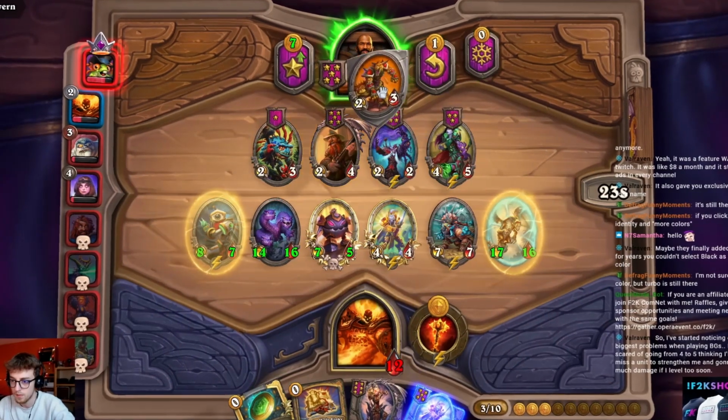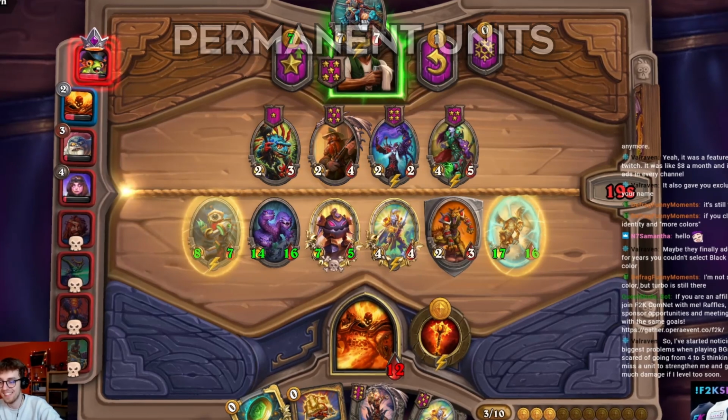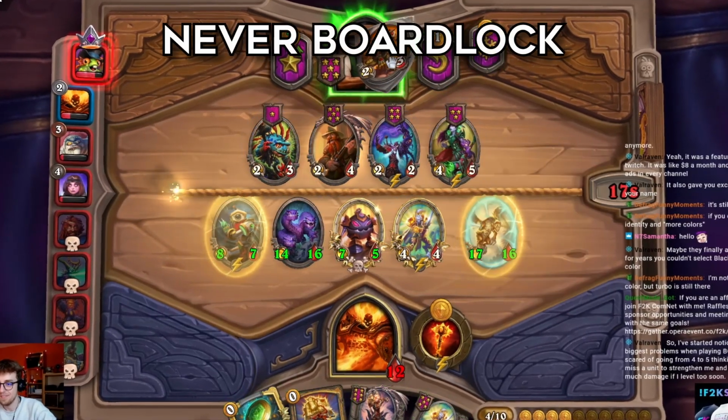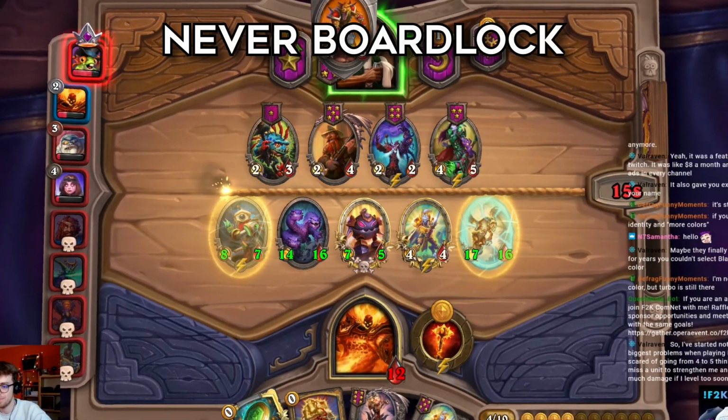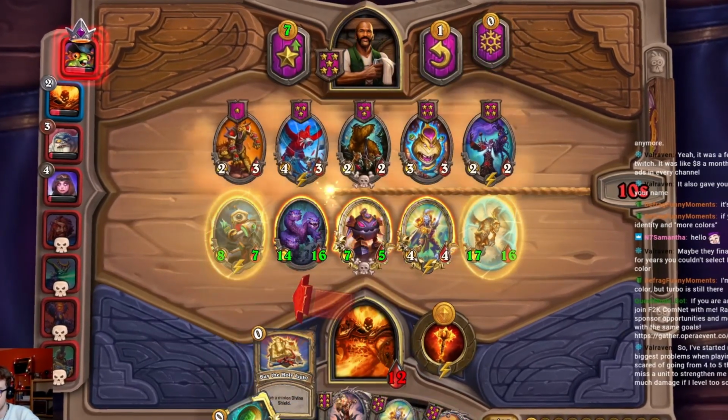Finally, identify what your permanent units are, the ones that you don't want to sell, and everything that is sellable or upgradable. You again never want to board lock. An example for this is having like 5 permanent units, 1 unit that helps you with scaling like a Brann, and 1 more flex spot to play your buffs in.